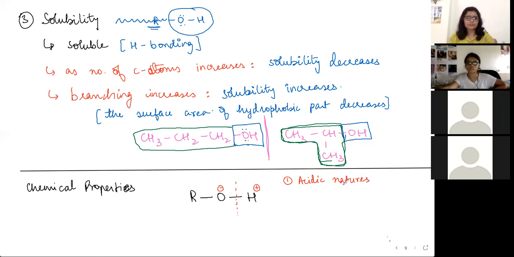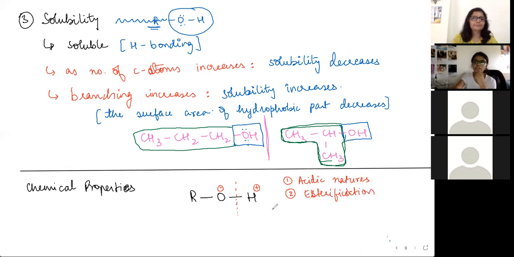Phenols have a special role in this. Phenols show a lot more acidic nature. The electron withdrawing group and releasing group, and resonance, both help with the phenoxide ion. Another thing is esterification, where the OH from the acid breaks off and the H from the alcohol breaks off. So this bond break happens mainly in esterification reactions.